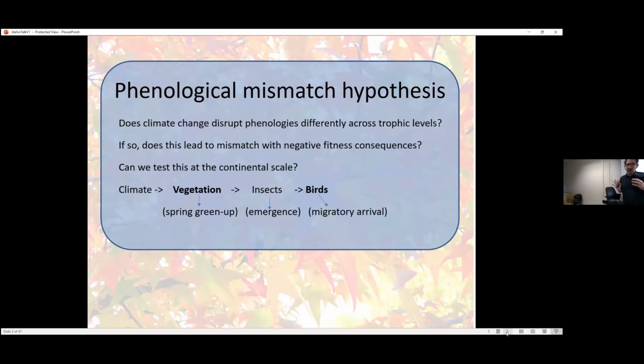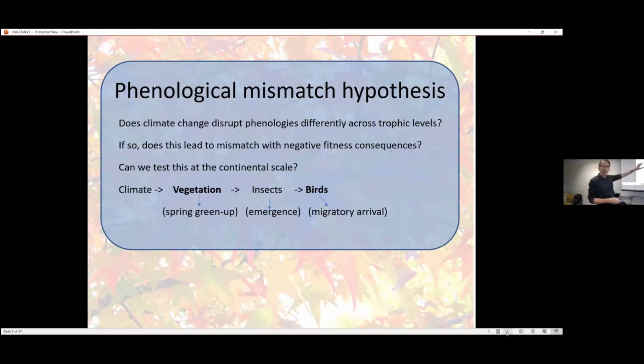So I'm going to focus here on two parts of the story: the vegetation part, the spring green up part for plants, and birds and their migratory arrival times into their summer breeding grounds from their wintering grounds. Importantly, arrival is not the peak when birds need the resources. They need those resources when they're breeding, right? That breeding period and the period where they're feeding young are really where they need those peak resources from the insects. They need to align their arrival to make sure that peak availability of insects is there for them to feed their young, or else there are certainly going to be consequences for the birds, right?